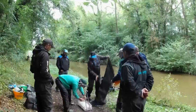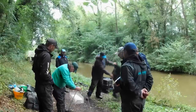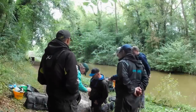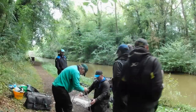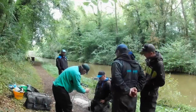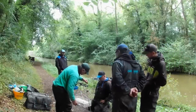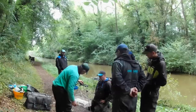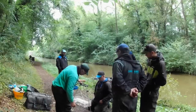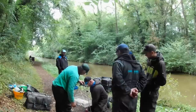Four bonus fish, biggest being that perch, 12 ounce odd, maybe a little tiny bit bigger. And some of the fish that small, they're slipping through the basket. Not many. There's one. And another one.